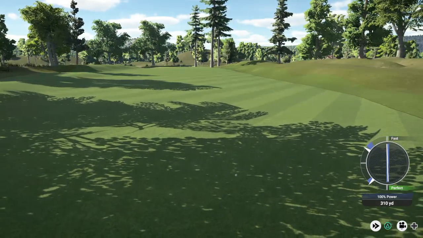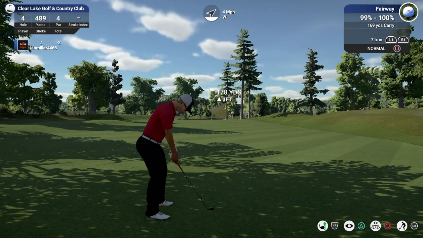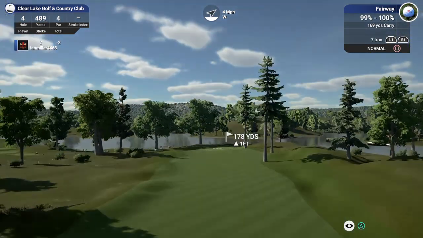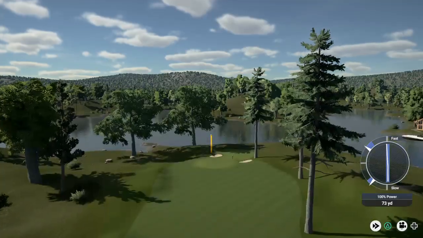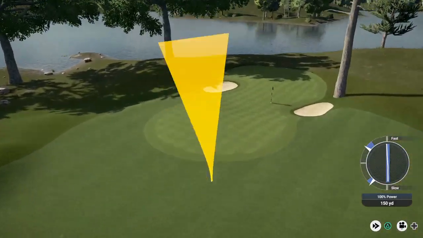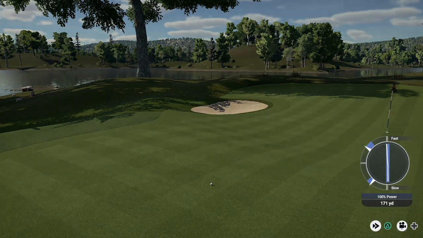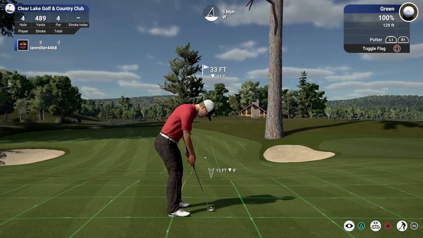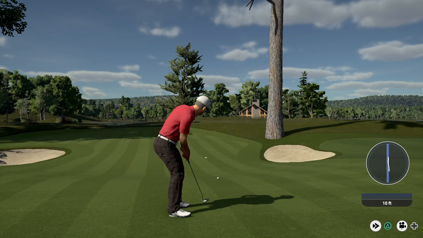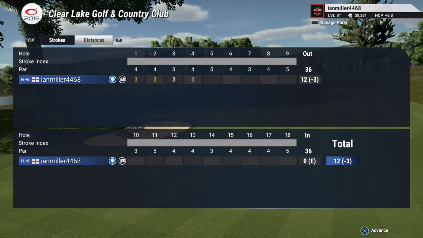Nice. Okay, looking at 180 yards or so. Well, you're on the green. Huge, huge putt coming up. And this putt for the birdie. That was absolutely fine putting. 3 under for the round.